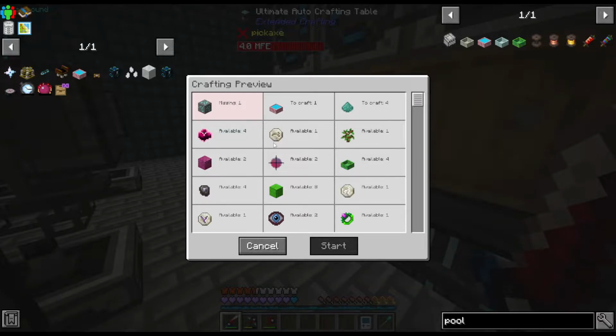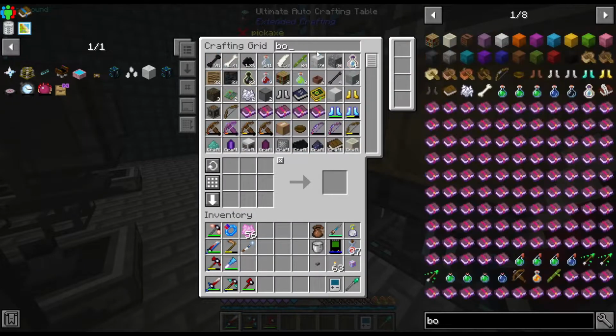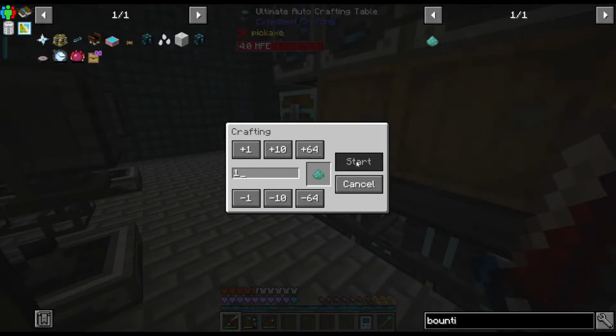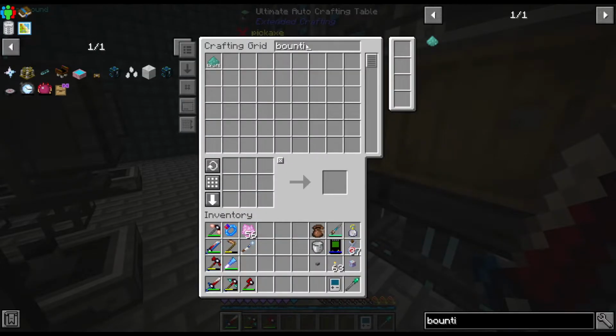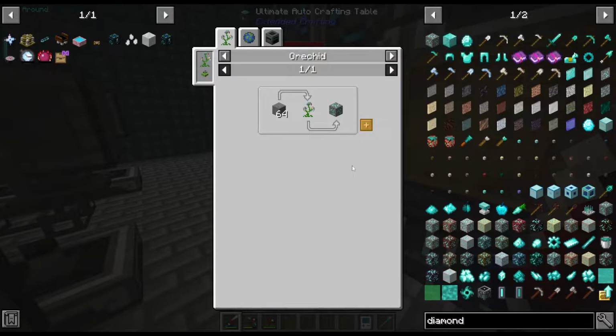Like, why does it need... Oh, to craft bountiful cores. Wait, I don't have any of those? Ooh, diamond ore. Okay, I think I can craft those, right? I can craft those.